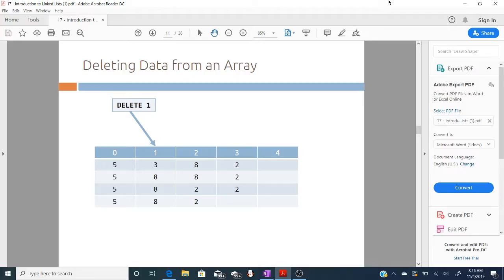Does that work? What if it goes outside the array? Well, it shouldn't go outside the array. We should be okay. Will that work?